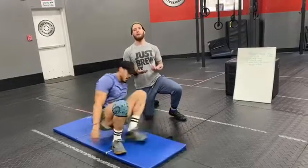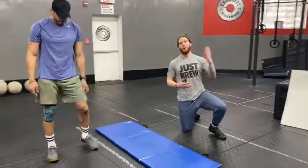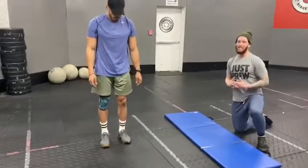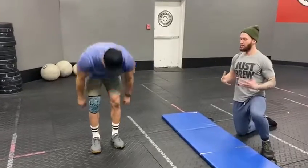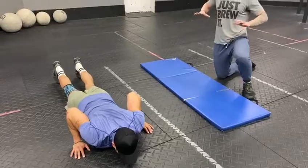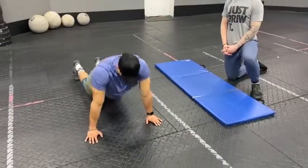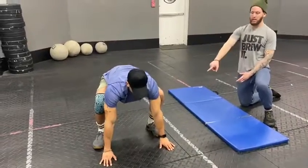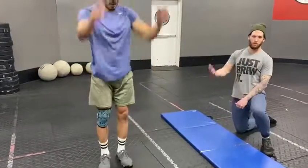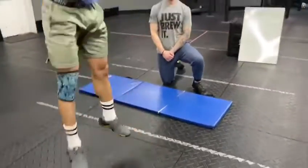No workout would be complete without some burpees. For a traditional burpee, we're going to go through the standard we'd expect. Chris is going to start by hopping down to the ground — the biggest thing is getting comfortable coming completely down to the ground. Instead of doing a strict push-up, he's going to peel himself off the ground, pop his feet in, and stick a flat landing. It's a key point that he's not stressing the ankles. He'll celebrate at the top. In real time: hop, peel, jump, celebrate.